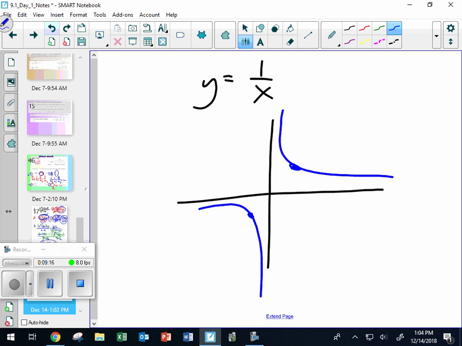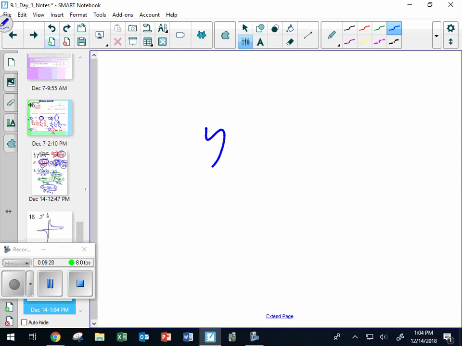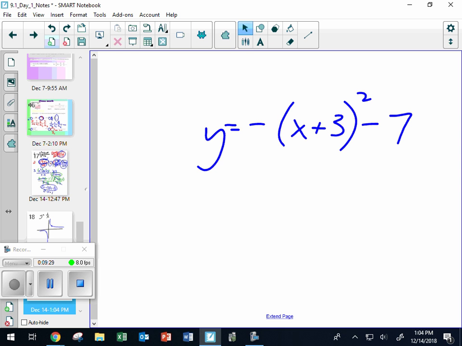But, of course, we're going to move it around. Before I do that, I want to remind you what we had for this kind of question. Do you remember that deal where we were like, this one goes up 3 and to the right 7 and that kind of stuff? Would you please make a list of the 3 things? Use words like horizontal and vertical and left and right. What are the 3 things happening here? I think some of you may have forgotten where the horizontal versus the vertical stuff is.